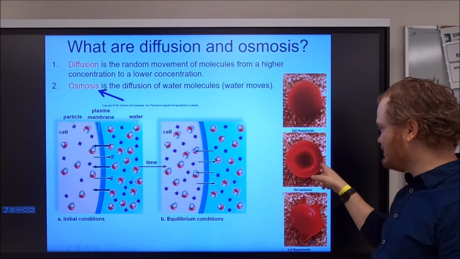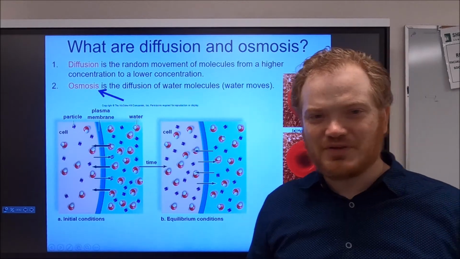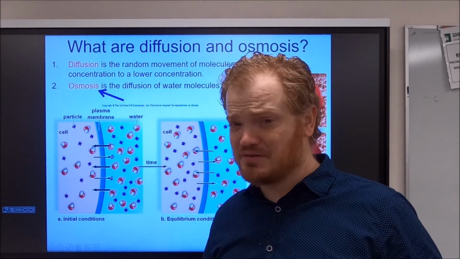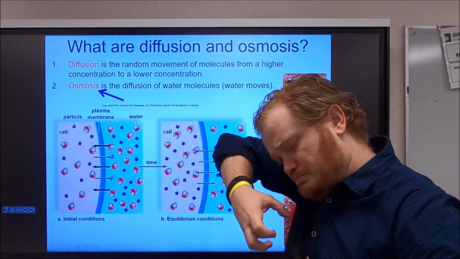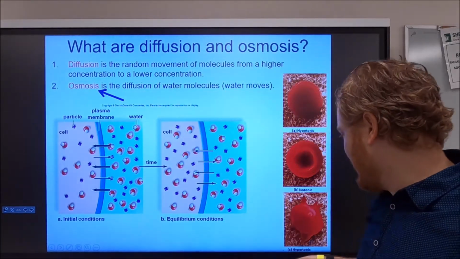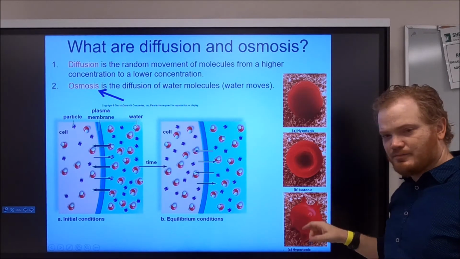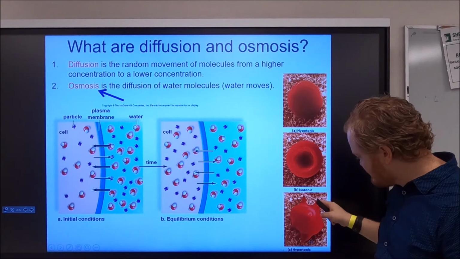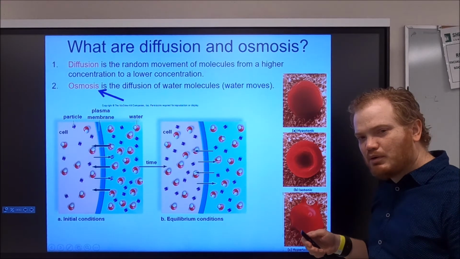Alternatively, if I take that good old-fashioned red blood cell out of you and I drop it into hardcore salt water, like as salty as it gets, that salt water is going to pull the water out of the cell and make the cell shrivel up like a little bitty bag. And that's what happened here. Now check this out. Can you see the little spikes that are sticking off of this? Like tent poles?